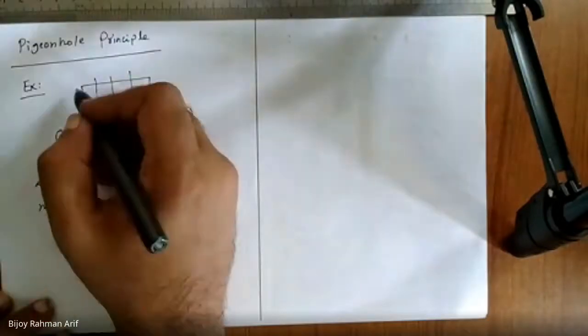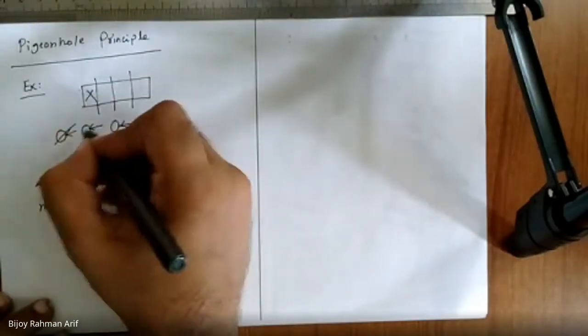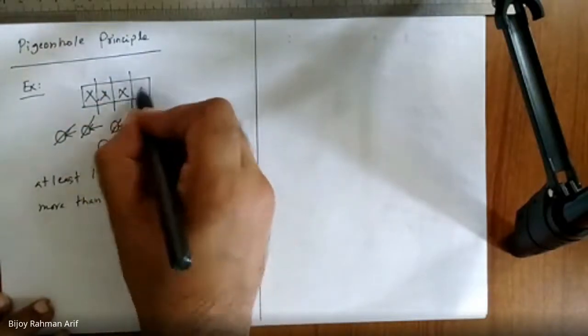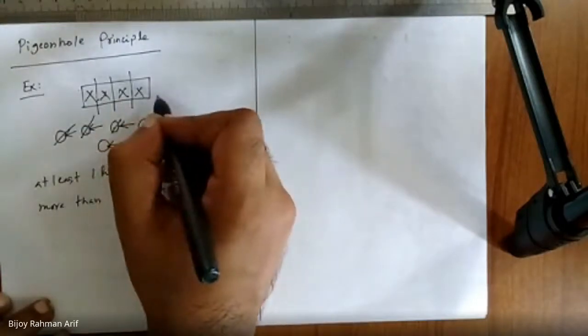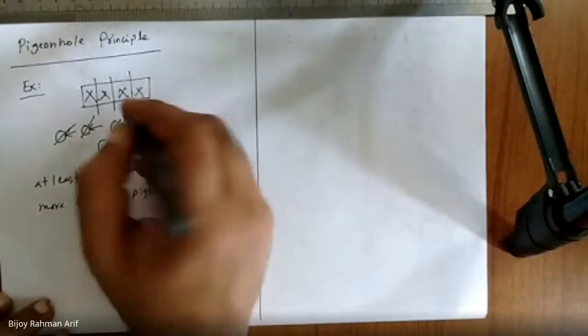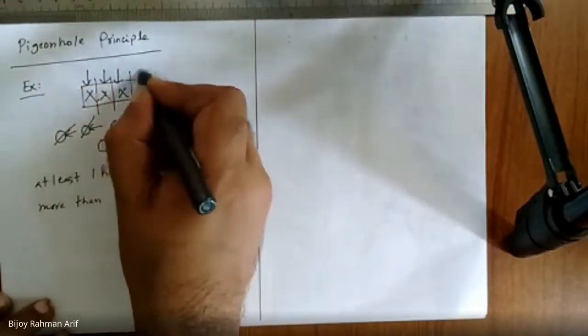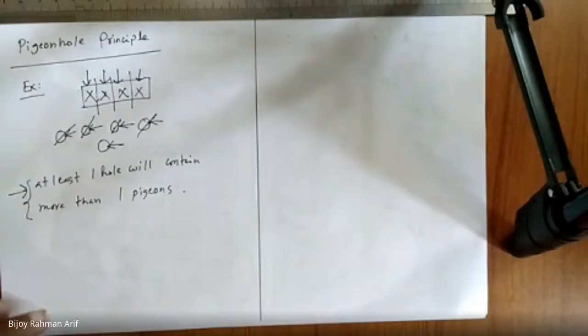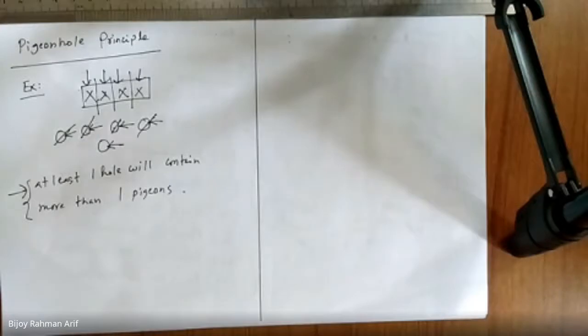How? Let's put this pigeon in this hole. Let's put this pigeon in this hole. Let's put this pigeon in this hole. Let's put this pigeon in this hole. So all the holes are filled up. Still, I have left 1 pigeon. So if I want to incorporate this pigeon in one hole, it should be somewhere here, here, here, and here. So of course, definitely, one hole will contain more than one pigeon. Is it clear or not? Yes, sir. Clear. Okay, so you cannot prove this one, but it is so natural, we can consider it is true.